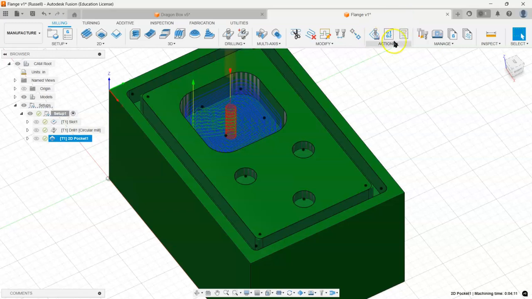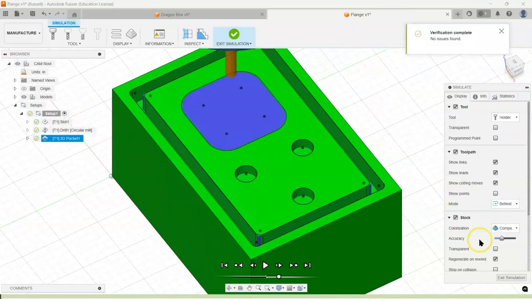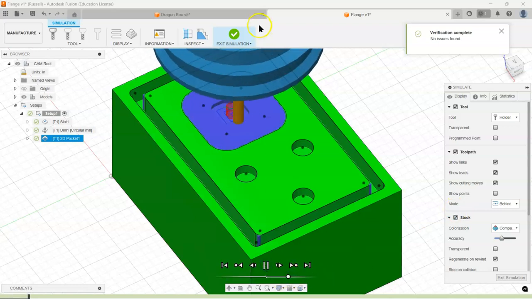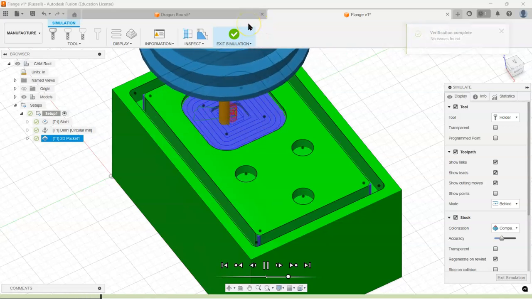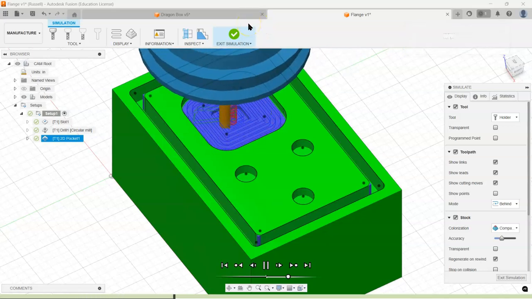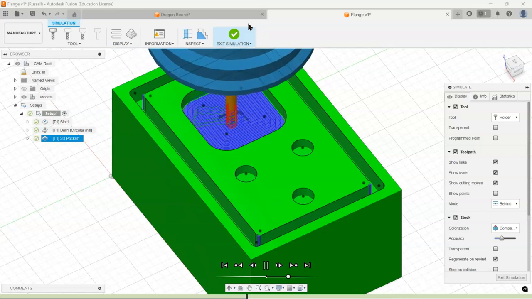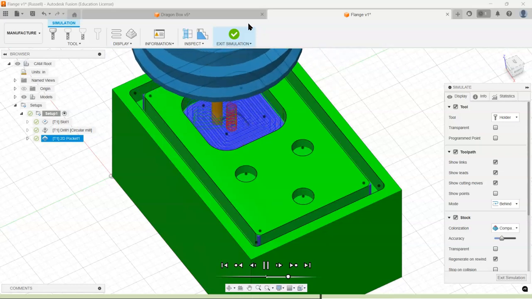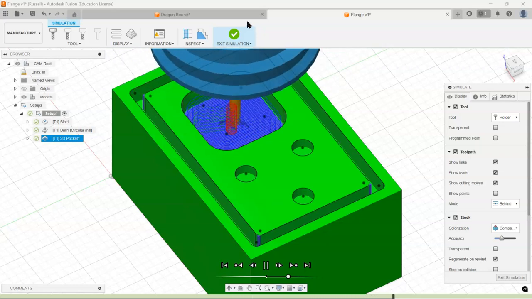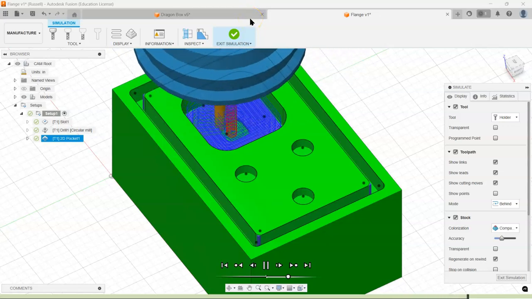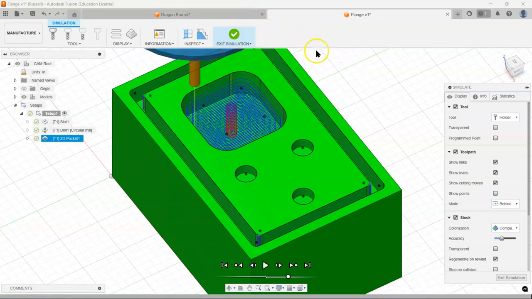So let's simulate that. Quite a few passes. Okay, it did cut it, but it did take quite a few passes.